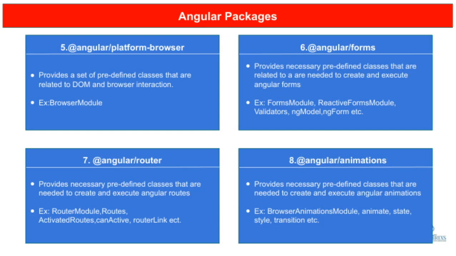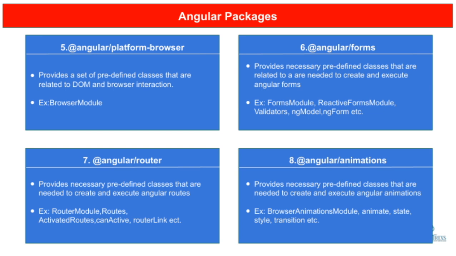Now, let's look at some of the key Angular packages that form the foundation of building Angular applications. First, we have the Angular Animations package, which is essential for creating dynamic and engaging animations within your app. It provides predefined classes like Browser Animations Module, Animate, State, Style, and Transition, which help you easily implement complex animations without starting from scratch. These tools are crucial for enhancing user experience and making your app feel more interactive.